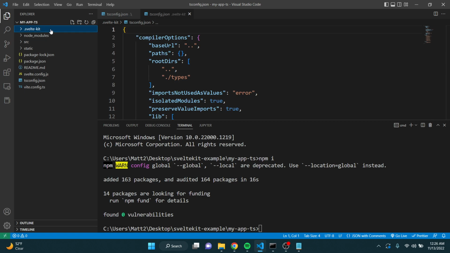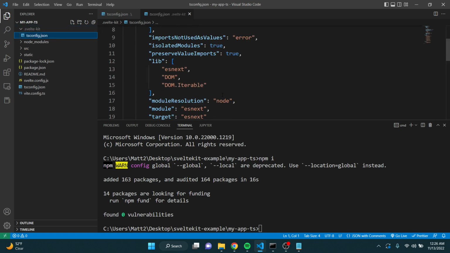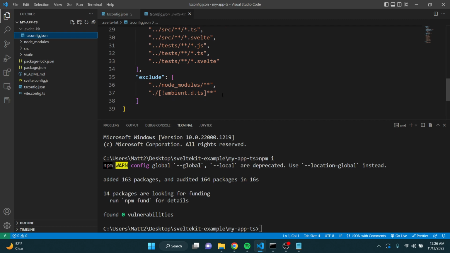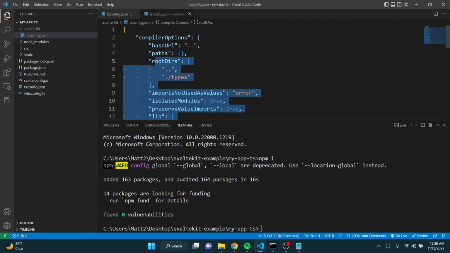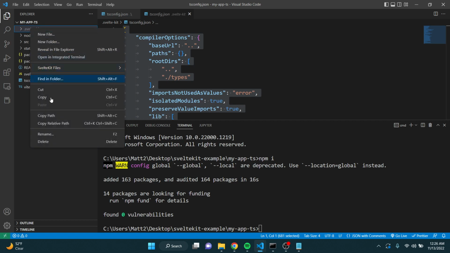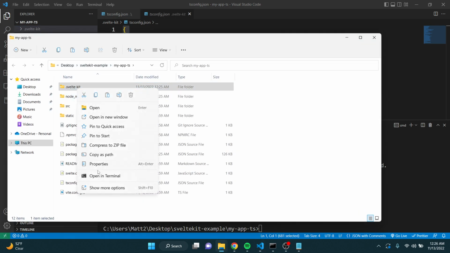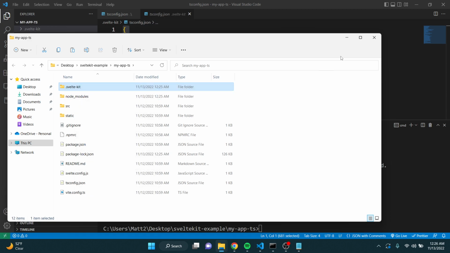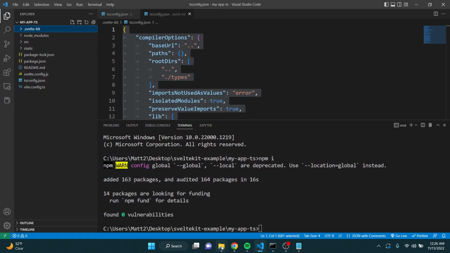Oh, it's here. Okay. Svelte TS config. I don't know if I'm doing this right, but I am going to basically copy this folder. Copy.